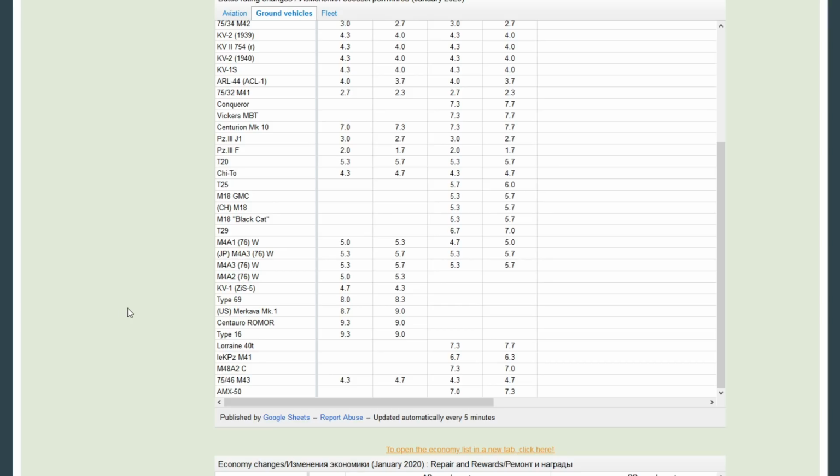The next one is the 7546 M43. It's going up to 4.7. This is another one of those tank destroyers, isn't it? And this is the actual good one with the long barrel 75mm. I'm fine with this going up.